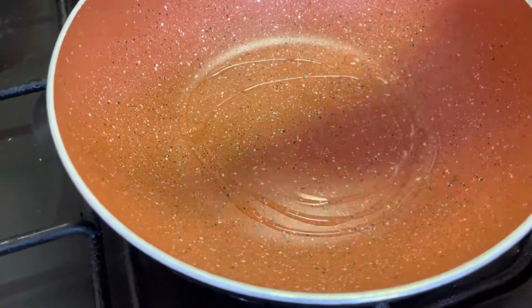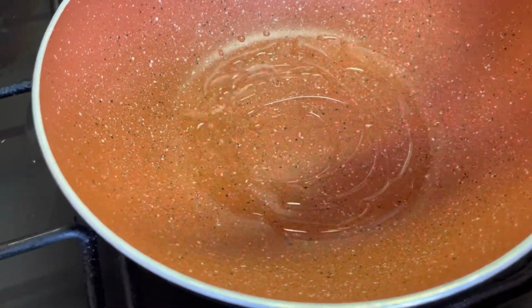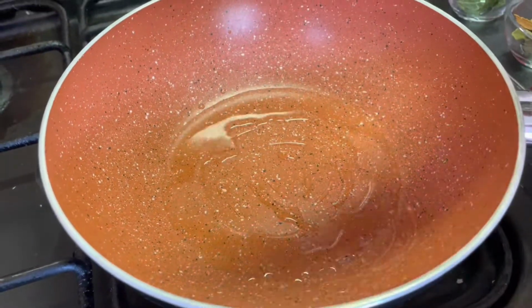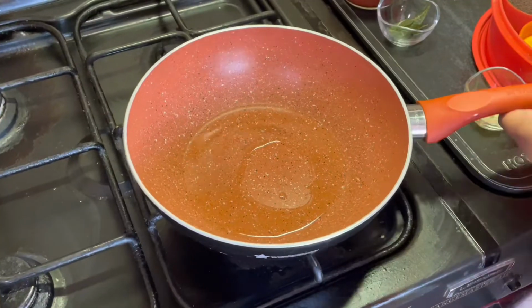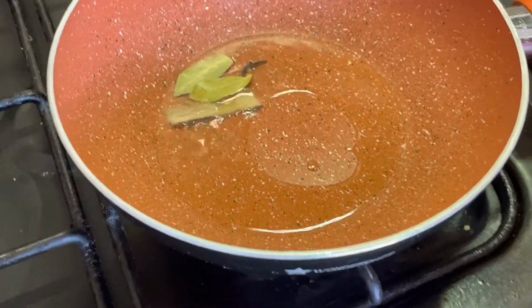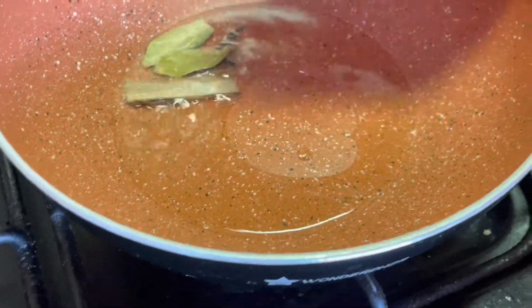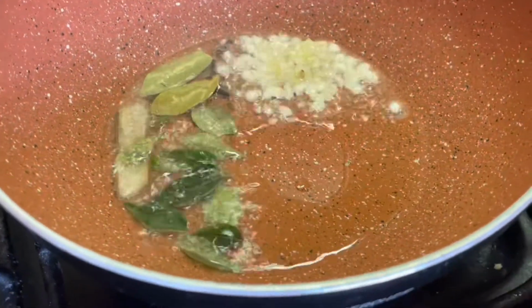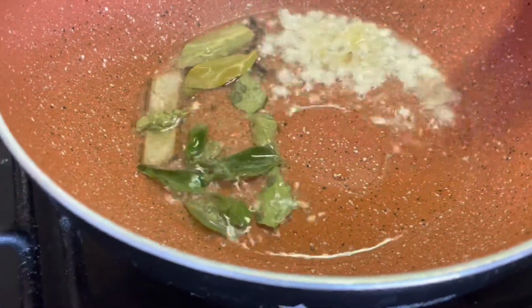So we've got a pan and we're just going to add in 2 tablespoons of oil. We're just going to heat this oil up a little bit. So the oil is nicely heated. We're going to add in our dry spices. So this is our bay leaves, cloves, cinnamon, and then we've also got our curry leaves and garlic.